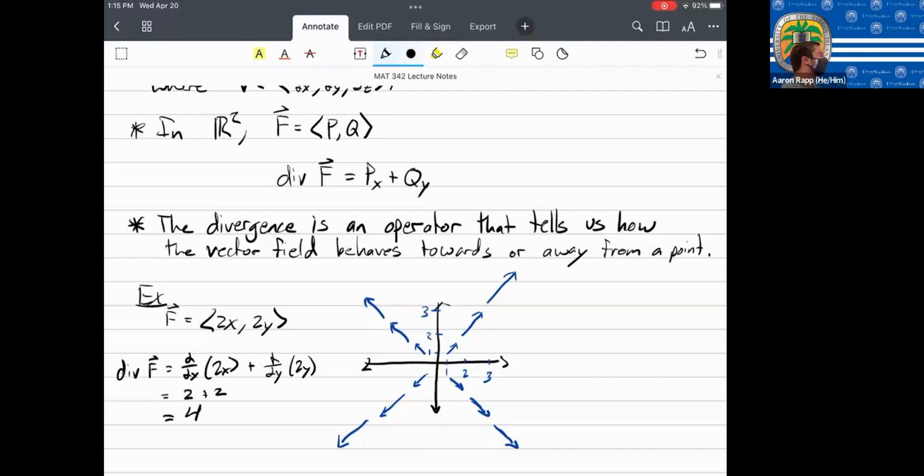So this is what divergence is trying to describe. If I had a divergence of 0, that means the energy coming into a point and out of a point is the same. I'm not accelerating. I'm not getting faster as I travel in a particular direction.